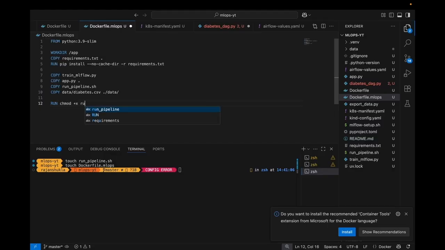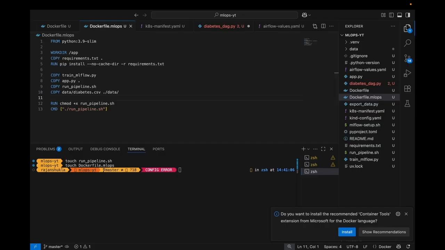And let's also make the run file executable, chmod pipeline.sh, and then we can just run this command, pipeline sh. Perfect.